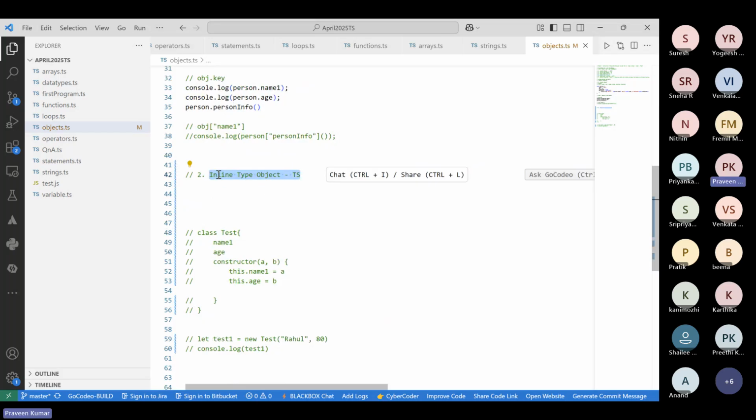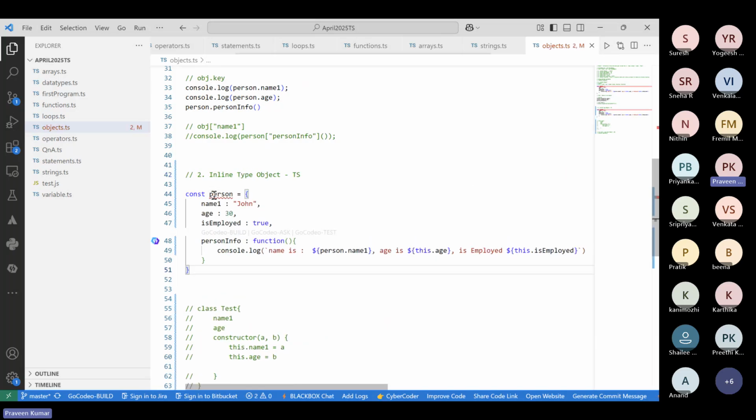When we talk about an inline type, that means it generally derives a contract. What is that contract? It says that for a const person one that you have defined as an object, and though you are trying to use this kind of value, you also have to make a contract over here to define the type of the value that you are trying to use.